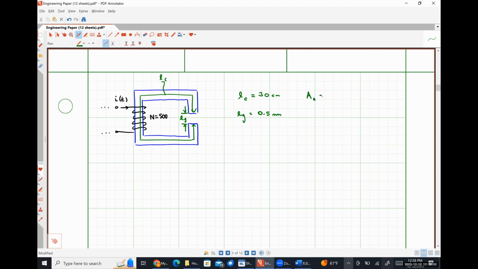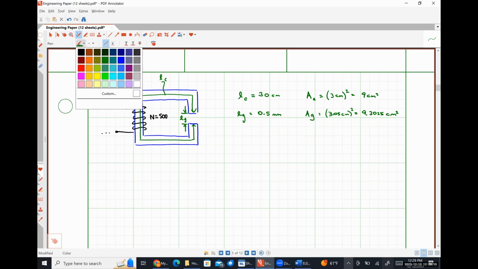To make our lives a little easier, we're going to go ahead and calculate the core area. So let's say that it's 3 centimeters by 3 centimeters, which is going to give us 9 centimeters squared. And our gap area would then be 3.05 centimeters quantity squared, or 9.3025 centimeters squared, where all I've done is just add the gap length in the width direction and add the gap length in the thickness direction, and then squaring ourselves.